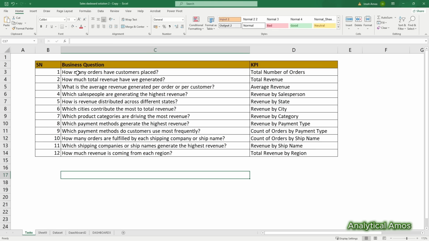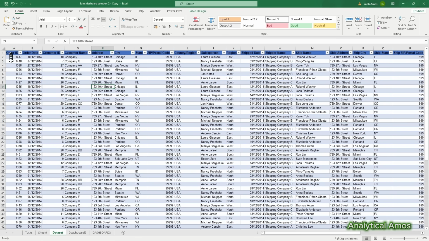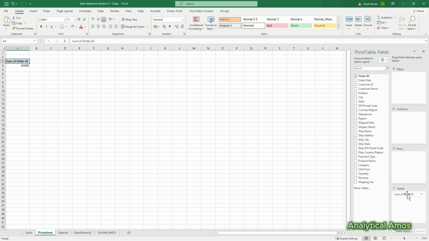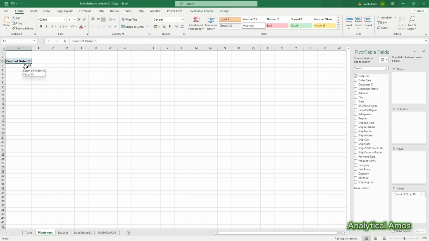These are the tasks we'll be generating our reports for. The first one is how many orders customers have placed, which means the total number of orders. So we can see our data set. All our orders have an order ID, which is unique. That's what we are going to count to know how many orders customers placed. Coming to our pivot sheet, let's call this sheet pivot sheet. So click on the pivot, and what we want to get is a count of orders. So we select orders, it goes to the values. We want the count. We can see the count of our orders is 65, like from our data set.